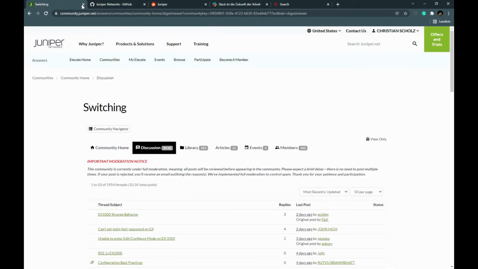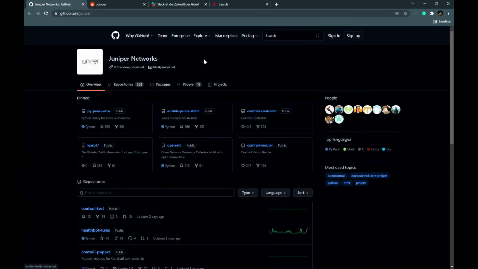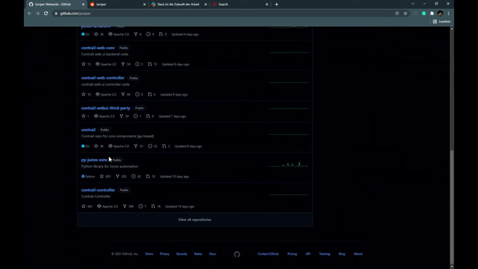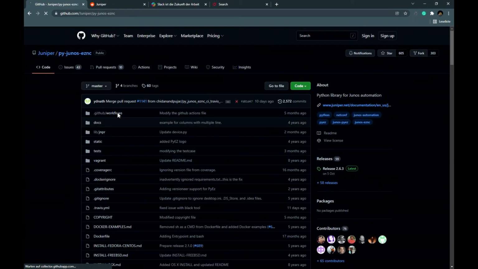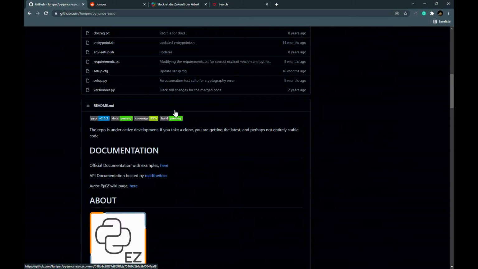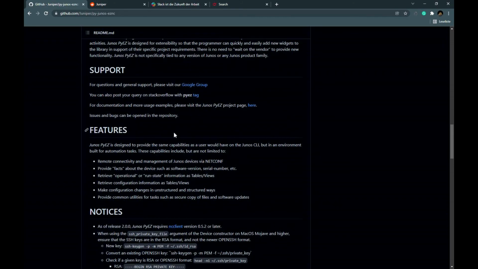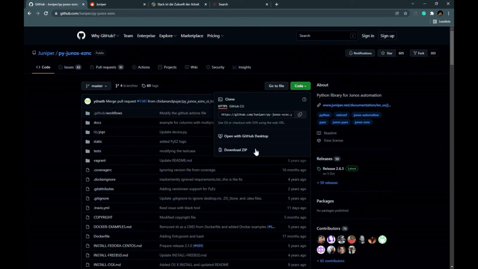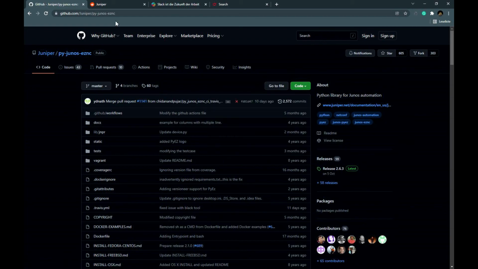I also have some great news for all the Git loving folks out there. Juniper has their own GitHub repository. So if you, for example, want to know how Junos EasyNC is coded, head over to the Juniper Networks GitLab and simply enjoy reading the code line by line, if that's what you want to do. Or if you simply want to see certain topologies, a lot of that stuff is actually there on GitHub. Juniper is very active there, so make sure to check that out from time to time, especially if you're into automation. And as you can see, you can simply download that or clone it or fork it or whatever you'd like to do.